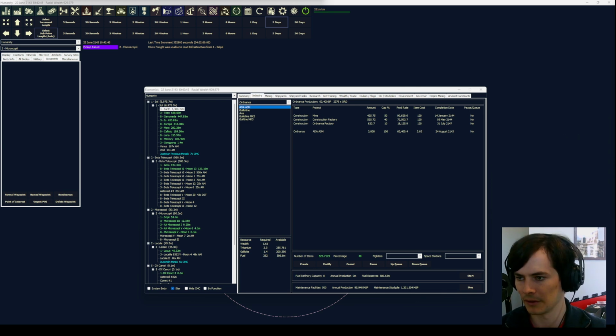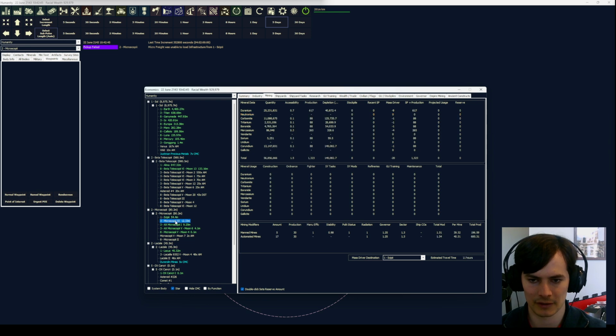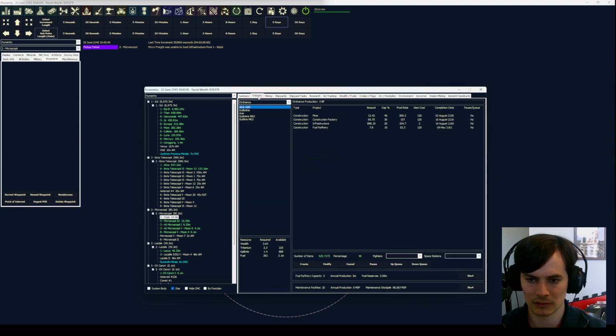Okay, micro freight can't do it anymore because it's finished. Okay, what do we want to move around in microscopy? Probably nothing. Let me just check. All the minerals are efficiently being brought back, right? Yeah. Good. Well, just hang on, basically. Just hang fire. Has the micro colony arrived yet?